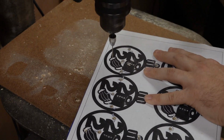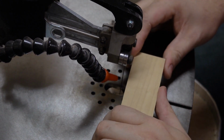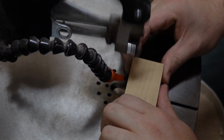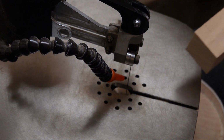Probably the most important thing you can do when you're doing stack cutting to prepare outside of the actual cutting is to make sure that your blade is square to your table. There's, again, a variety of ways you can do this, but I think the easiest way is to take a relatively thick piece of wood.